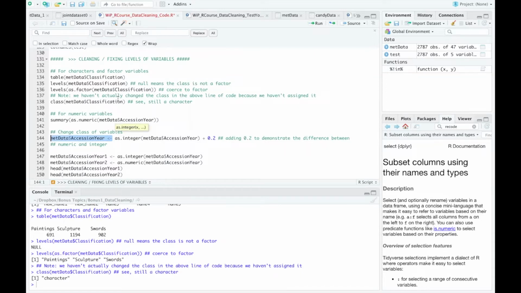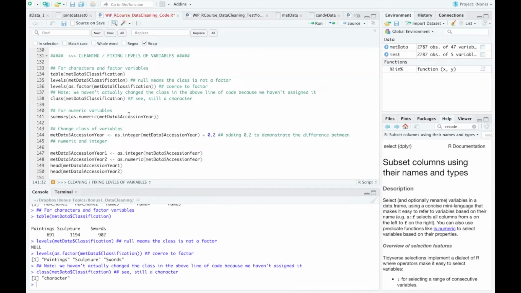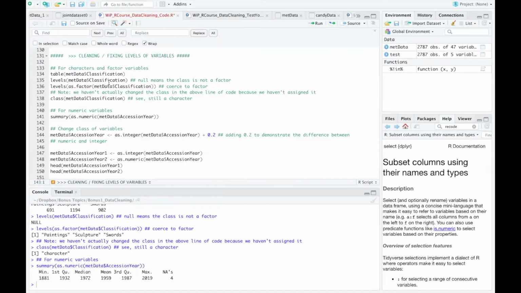And when I say assigning, I just mean that we're using the caret and we're pushing something into that old data set. Okay, for numeric variables, you can check out the levels of the variables both by looking at the tables and levels like we did above, but also by calling a summary. The reason summary can be helpful is because you can see things like the minimum, the maximum, the median, how many NAs. The min and max are also super helpful because sometimes the data might be coded as 99999 to be an NA or some negative number. And if that were the case here, you'd know that 9999 would not be a correct year, and that may tell you that later on I need to fix that. I need to make that an NA rather than a string of nines.